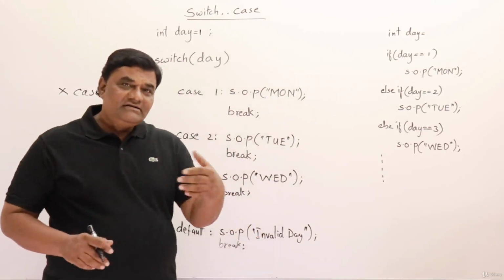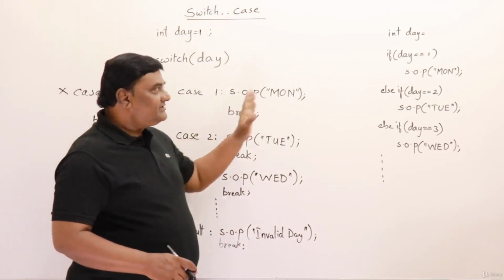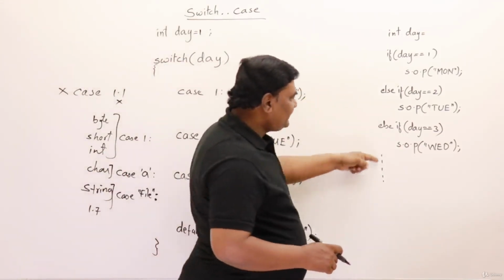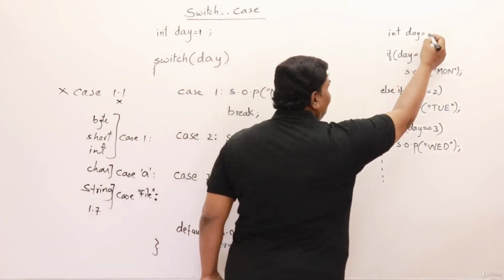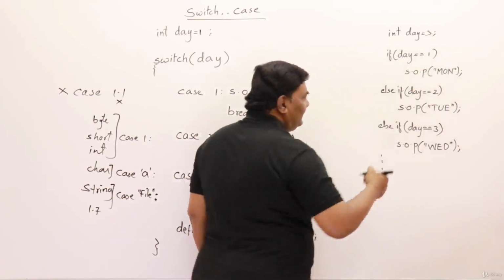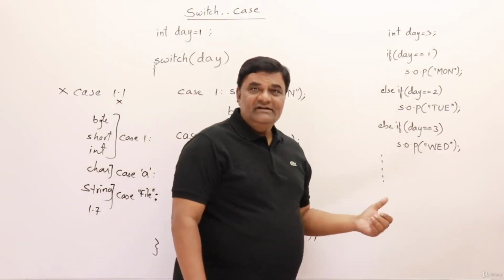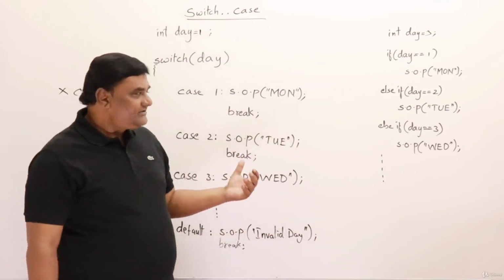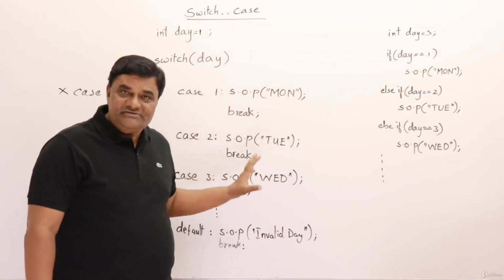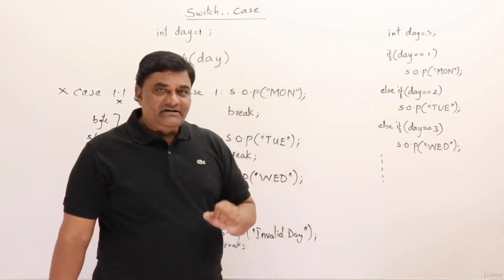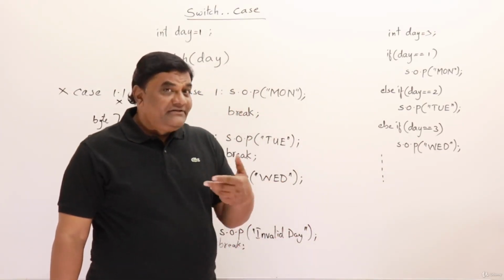But before that, let us compare switch versus if. See, if you see that if block of statements here, like if day is 3, if I write 3 here, then it is also doing the same thing, displaying Monday, Tuesday, Wednesday. So the working is same. So it means whatever I am able to do using switch, I can do it using if also. Yes, this is common thing. Then what is the difference?